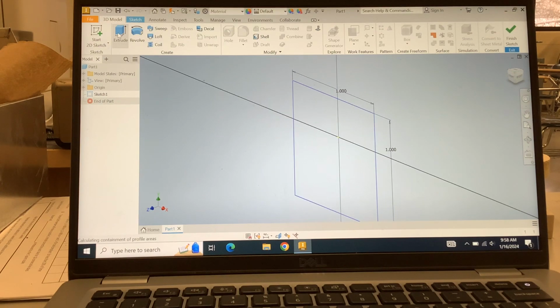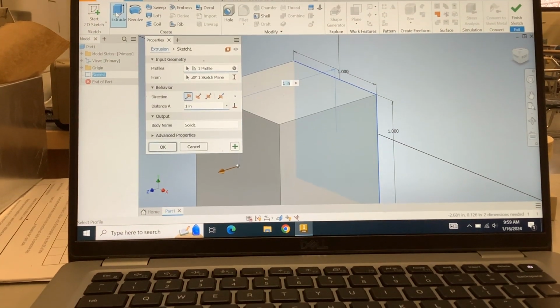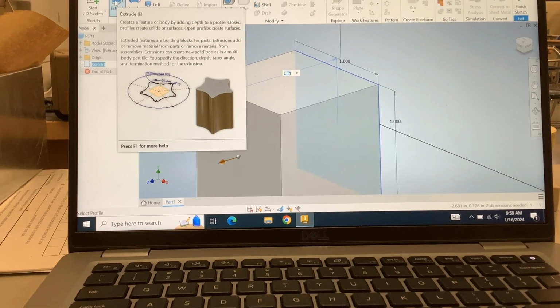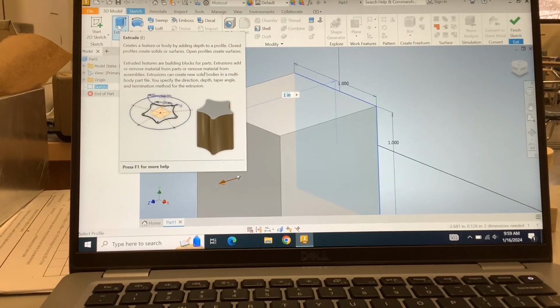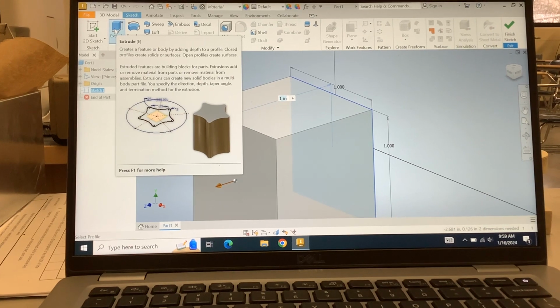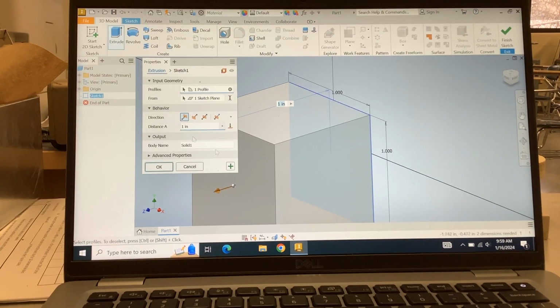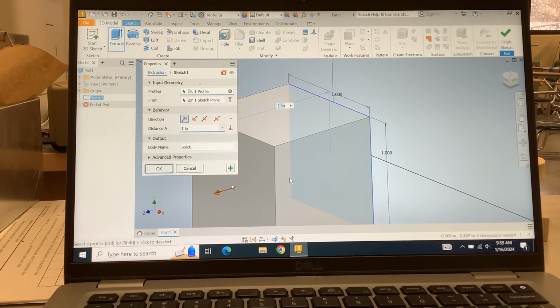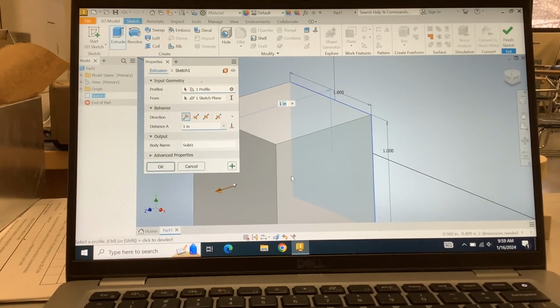When we are extruding something, we are taking that shape and we are going to push something through that shape. So I think of it as kind of like a cookie cutter.